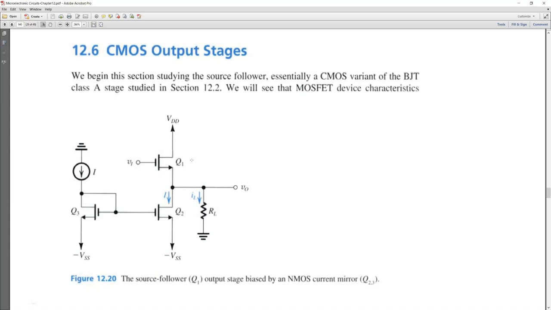If you recall, this is a type of amplifier that will give you a current amplification given an input. We have RL as the load. We also have a biasing of the transistor with the current mirror. Q3 and Q2 form a current mirror that is mirroring the current from an active load I, and we will go into current mirrors in the second half of the course, because they are a basic building block to bias transistors, which is needed for building op amps.